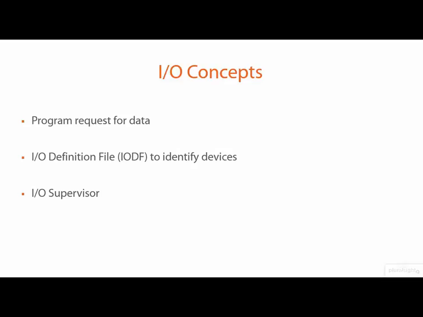The system programmer will create a definition of the hardware environment, including all of the channels, control units, and I/O devices. This will be used to create an I/O definition file, or IODF. This is used when the system is initialized, and the definitions are used in two places. I/O information for the devices is saved in the z/OS environment so that we can identify, assign, and otherwise control the devices that are in use to z/OS.